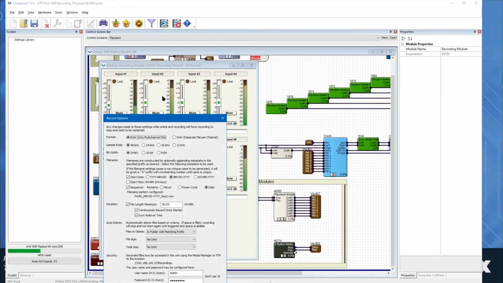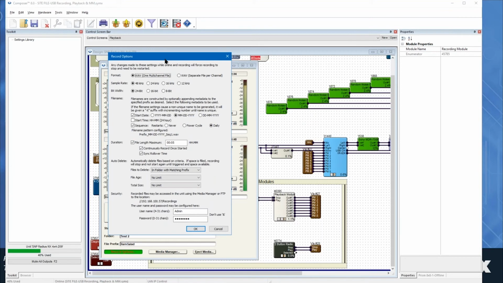Now, getting into file name, as I mentioned previously, we have file name protocol, which you can set to choose what kind of prefixes your files will save as. In this case, you can see the file name pattern configured, and currently we have prefix, month, day, year, hours, minutes, and then sequence 1.